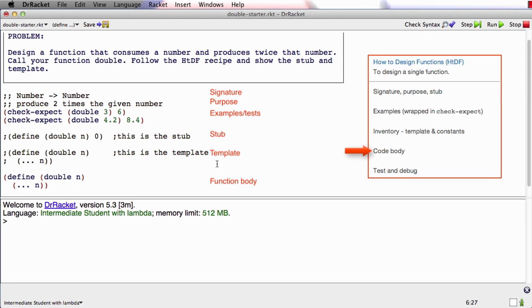And what I'm going to do here is actually elaborate the second example. Just to make this more clear to myself, I'm going to say, look, the reason it was 8.4 is that it was really 2 times 4.2. And now I have my aha moment. I understand what the function's supposed to do. It's times 2 of n. I run it. Both tests pass. Fantastic. I have the sense my function's working.